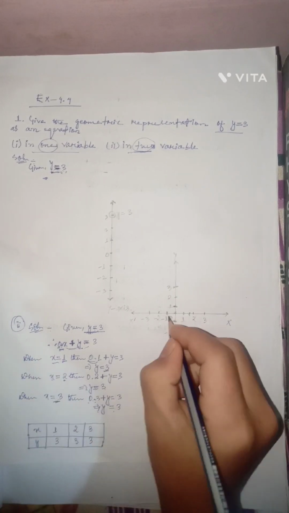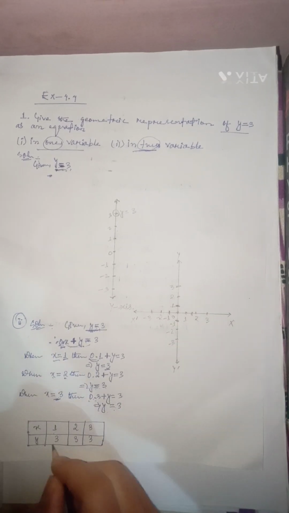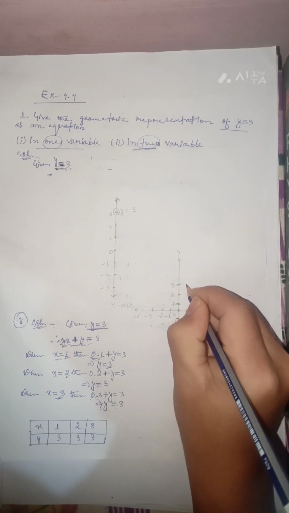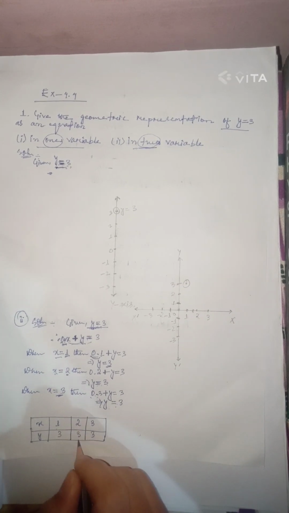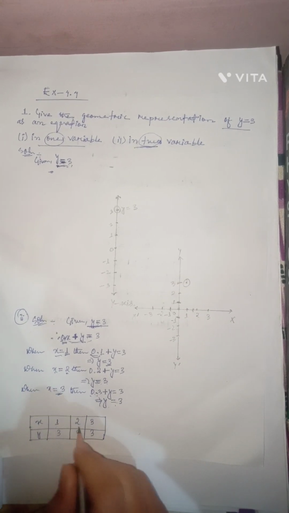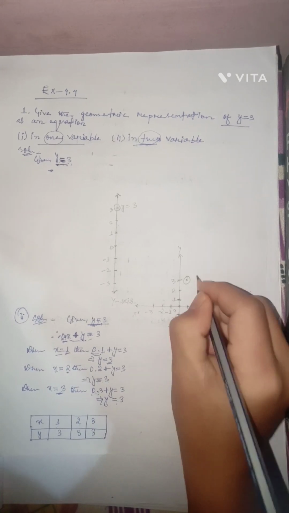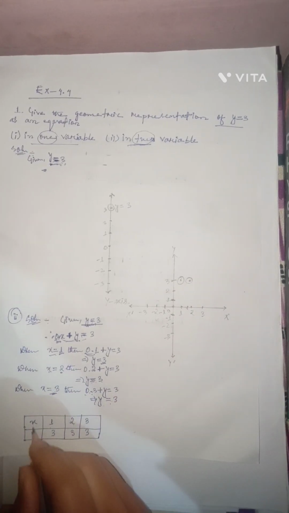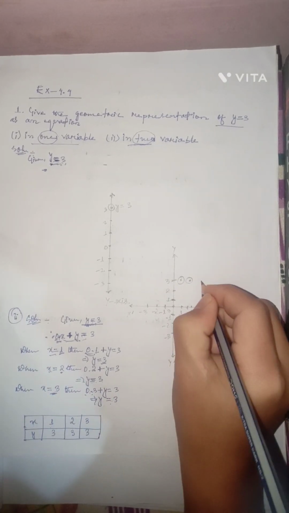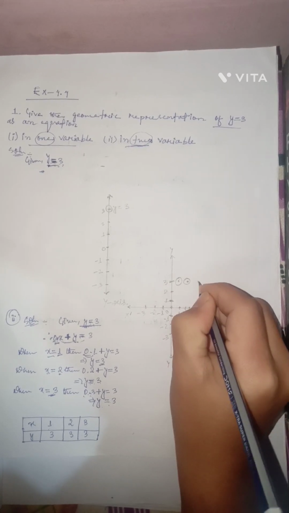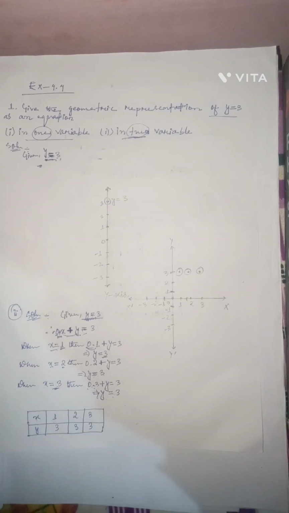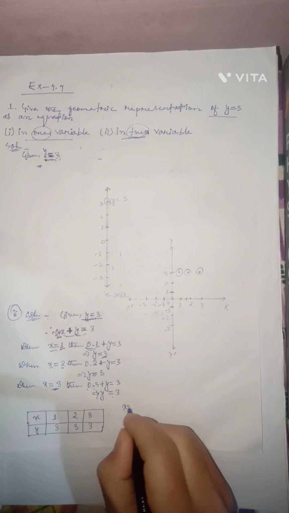It is time to represent this on the graph. What is the first thing that we have? Here x value is 1. This one, right? And whenever the x value is 1, what is the value of y? It is 3. Means this one. And after that, whenever the value of x is equal to 2, this one, the value of y should be 3 again. And whenever the value of x is 3, what is the value of y? It is 3 again.